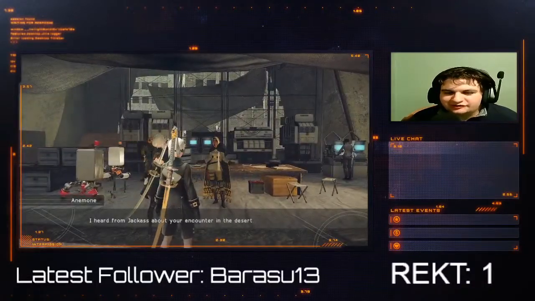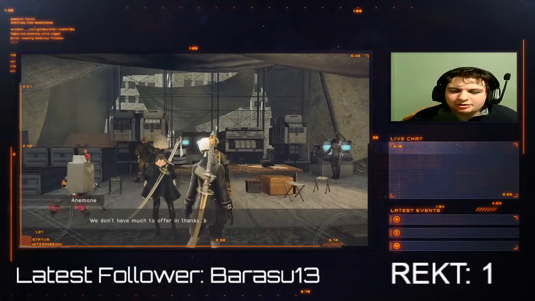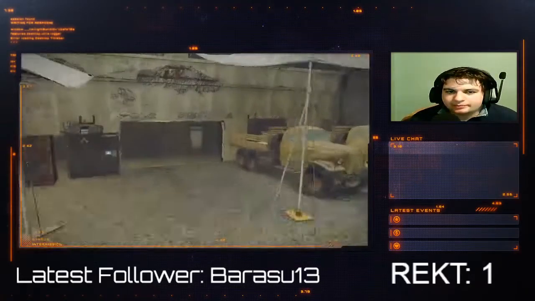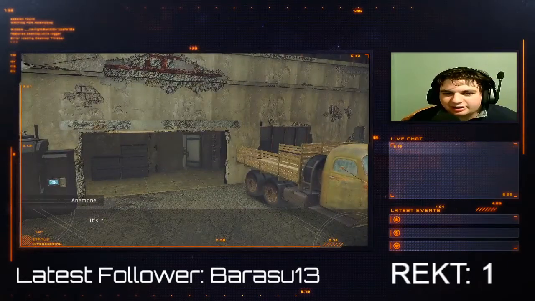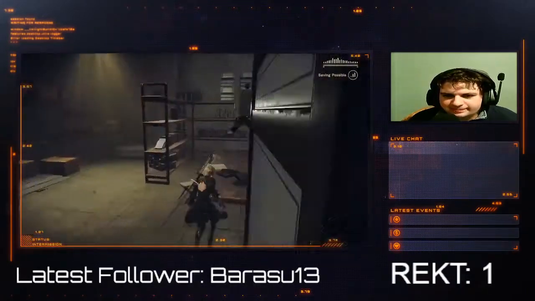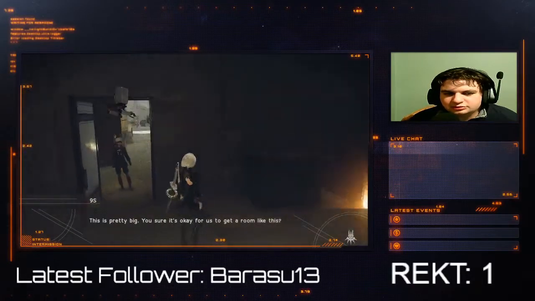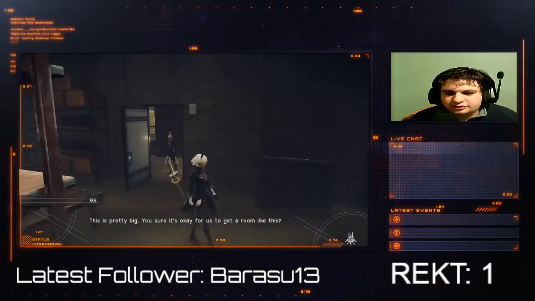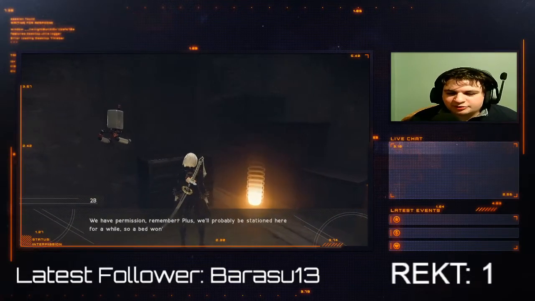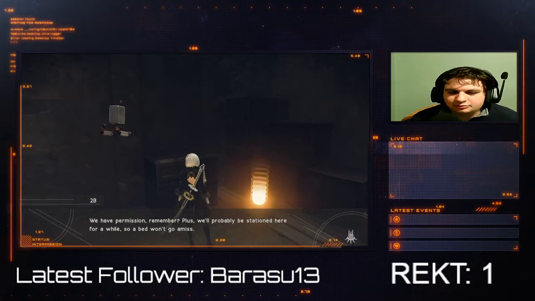You heard from Jackass about your encounters in the desert. Good work. We don't have much, but I'm ready to room for you here. Hey! Pretty big. It's okay for us to get a room like this. We have permission, remember. Plus, we'll probably be stationed here for a while, so a bed won't go amiss.